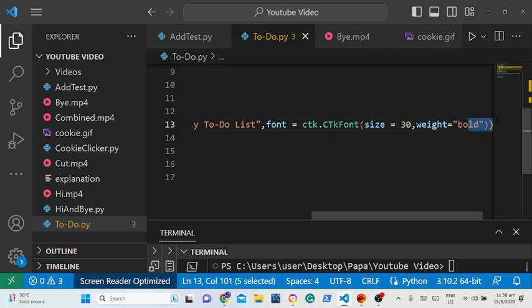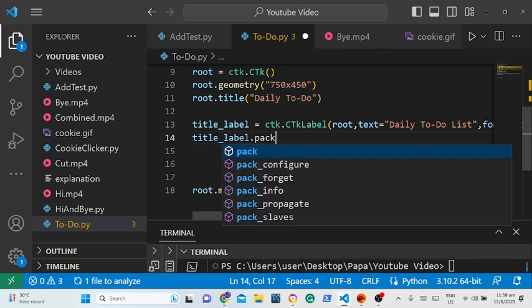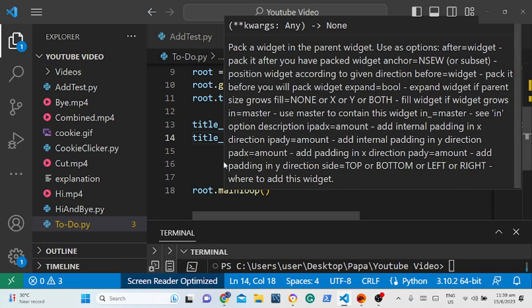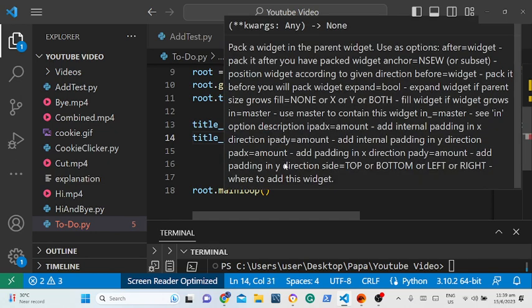And just like that, we have a title label, but there's only one more thing we need to add. It's title_label.pack, and now inside it, we are going to be adding things. So padx is equal to 10, and pady is equal to 48 points.